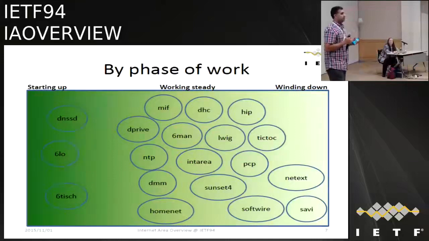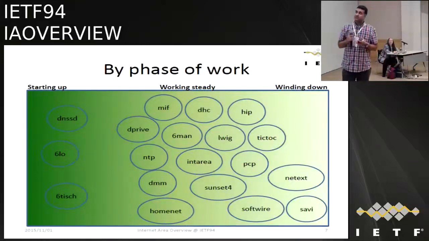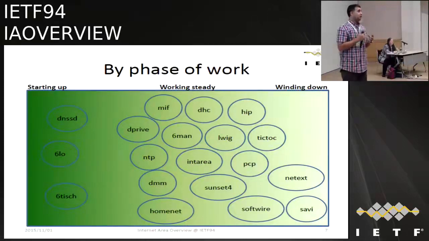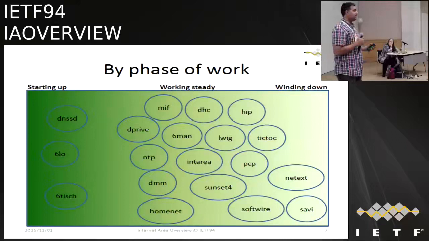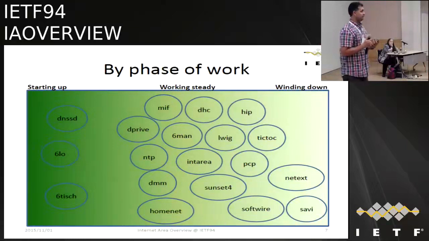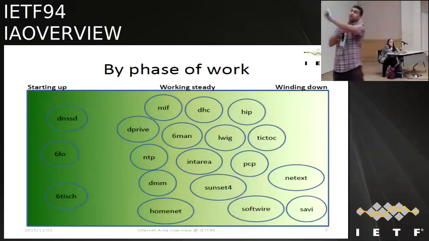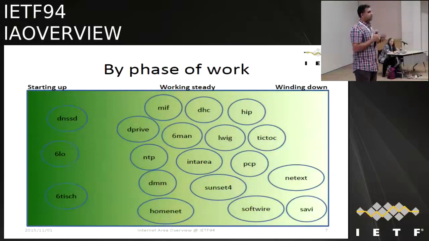Okay, so I'm talking about technology, right? So technology groups. And the second set of things is very, very subjective. This is my view of how I see things, so people may disagree, even reasonable people. I want to put in the faces of the working groups. Something on the left is something that's recently started up, which means that if you're new, you probably have more things to do there rather than something that's shutting down. When a working group is shutting down, they probably know all the things they have to do, and they're probably less open to new people coming in and bringing up newer ideas. So try to focus on the stuff on the left or in the middle for your first meeting. And for the stuff on the right, you go more for information.